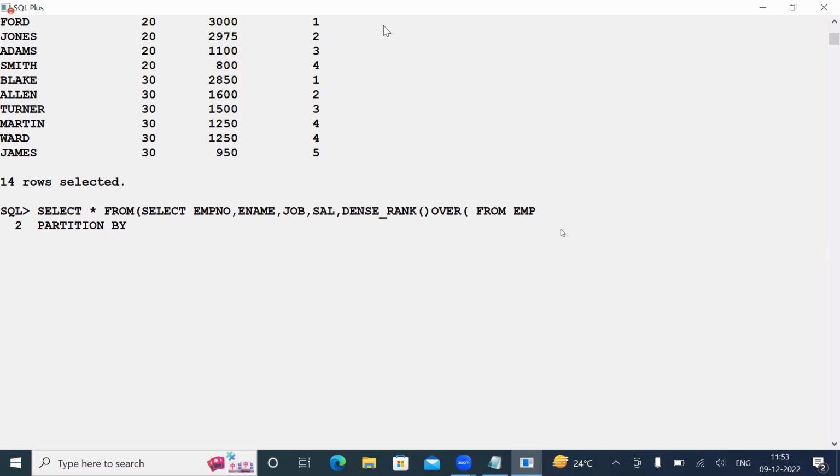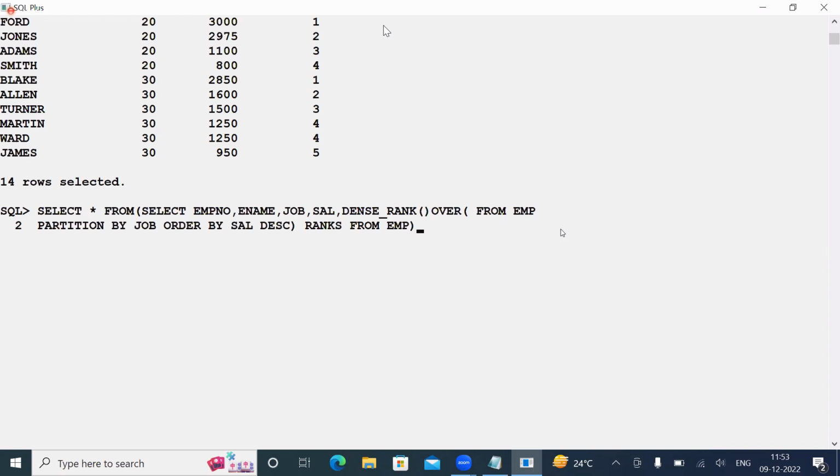Understand now? So partition by clause we are applying on the job column, and order by we are applying on the salary column. So partition by job, order by sal with the descending keyword, and then I will show it as ranks from EMP table.